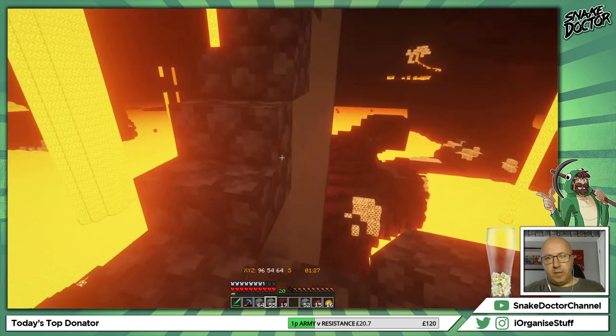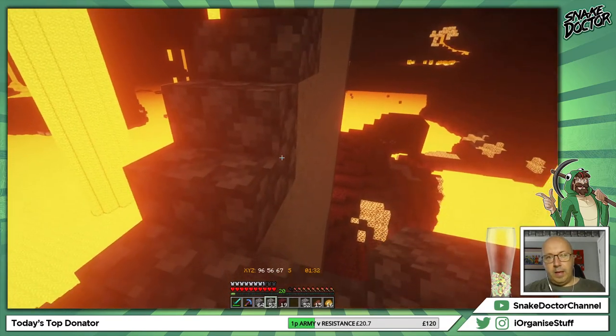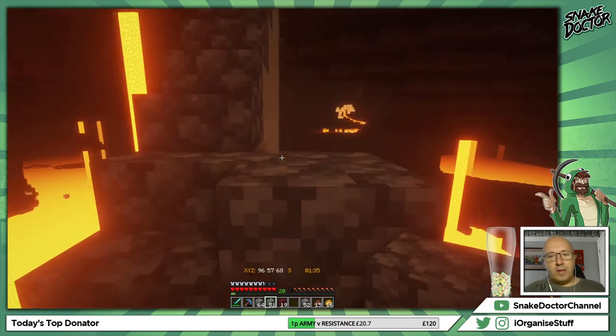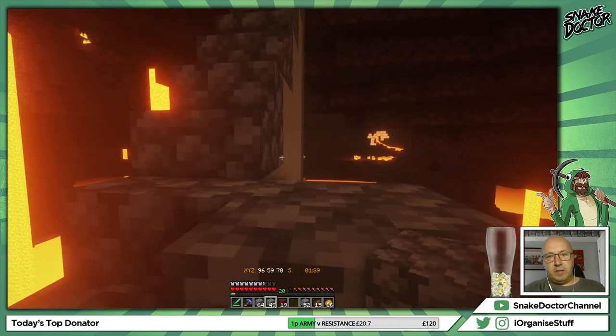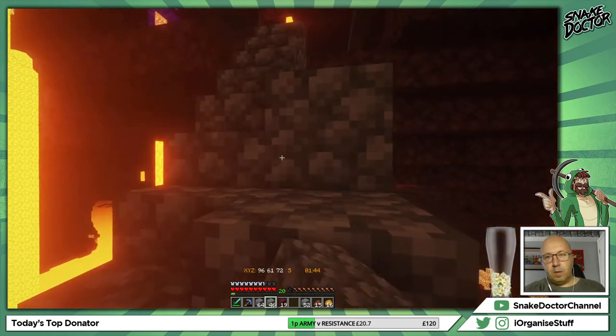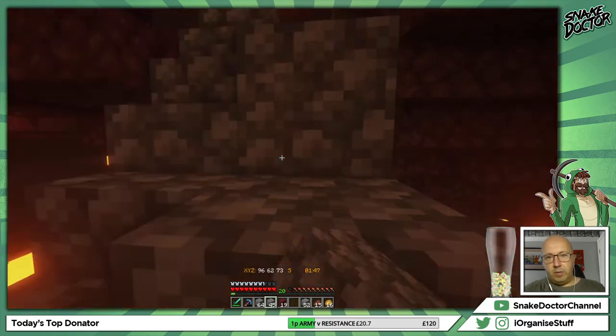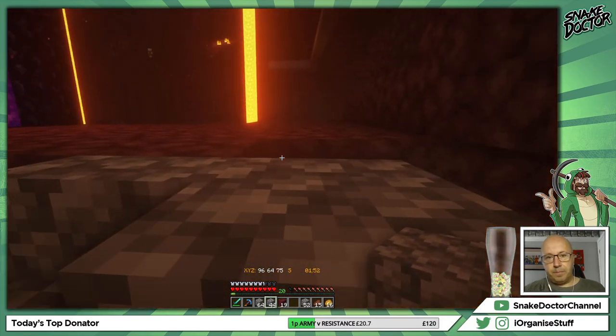It's very bright in the Nether with shaders on, isn't it? I'm surprised they've never made a Nether creeper, like a red creeper. That, I don't know, something really bad. I'm surprised they haven't made that. Should have told them that idea when I was at Mojang. It'd have been a grand idea, I think.